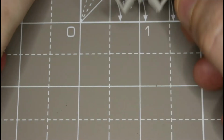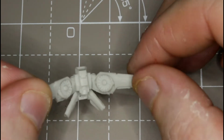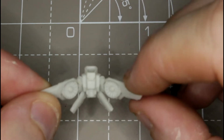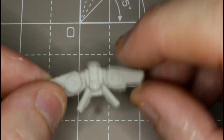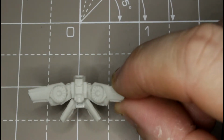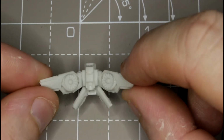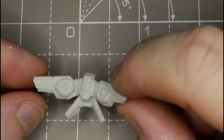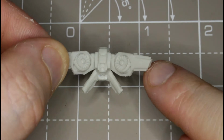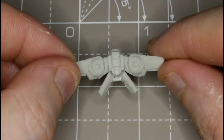I do like, go back to the one that's better, I do like the cowling here on the engine. I like the wings as well. I like that they have the standard, I suppose, the standard toy panel lining. I think that'll mean that it will fit very nicely, and I've just noticed there's a bit of glitter. Yes, that will mean that they will fit in very nicely with the toy aesthetic for the army. I do like the way the engines look like they're pitching to provide variable lift, and the center one would then obviously provide the thrust. We've got what could be control surfaces down on the bottom winglets, as you can see there, and then there are also some that may be control surfaces here and here on both wings, just above and below.